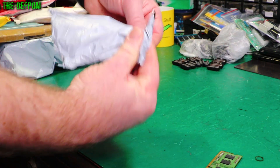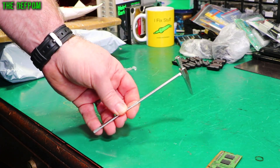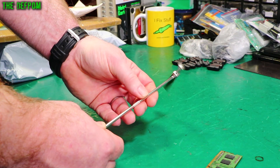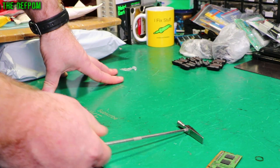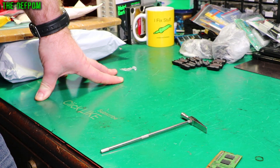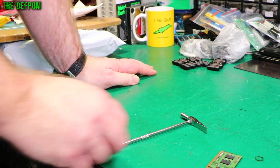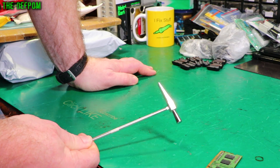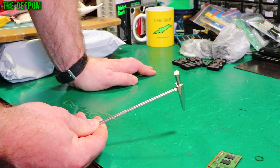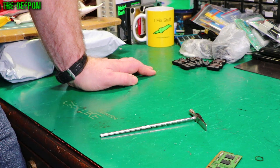This looks interesting — it's just sticking out of the packet already. It's a hammer. I went through a little phase doing some panel beating work on a chassis — the Agilent E5810A which I picked up. It had some damage and I wanted to straighten it out. One problem I had was I didn't have any fine enough hammers, so I had to improvise. I was thinking I need some little hammers to get into corners and tight spaces — like a 90-degree corner where you can't get a round face into it. Something really small and fine like this would be handy. It's a bit smaller than I thought it was going to be.